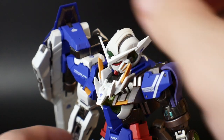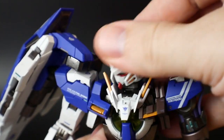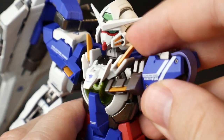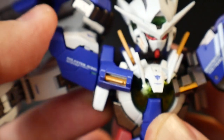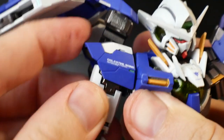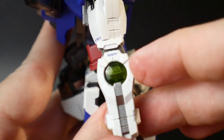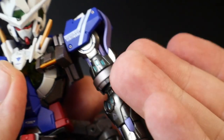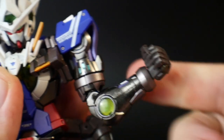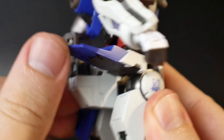Let's take a look at the articulation. Starting with the head, this part in the back can come up quite a bit — it's on a ball joint so it has great range of movement. These chest fins can move up and down, just be careful with them. It has a beautiful ab crunch. The chest pieces are on little hinges and can move up and down. Shoulders can move all around, the armor can pop up and down, can rotate forward. Two points of articulation in the elbow gives a really good bend. Hands are on ball joints. Front skirts are on little ball joints, and this front crotch piece can actually move out. Back skirts are also on ball joints.